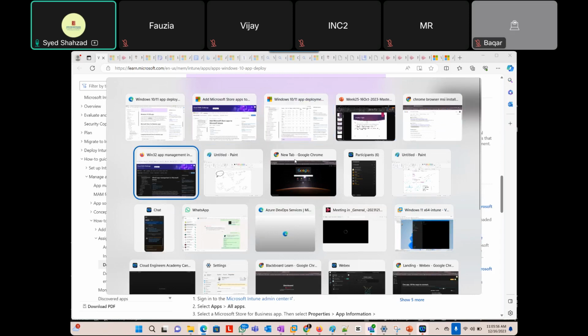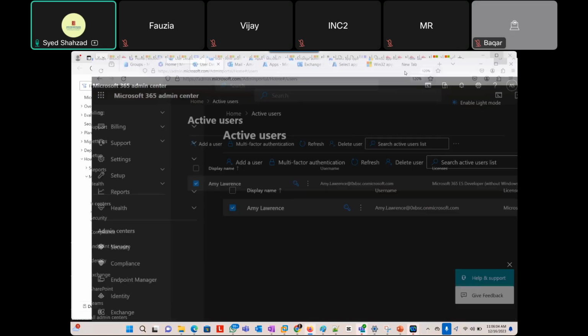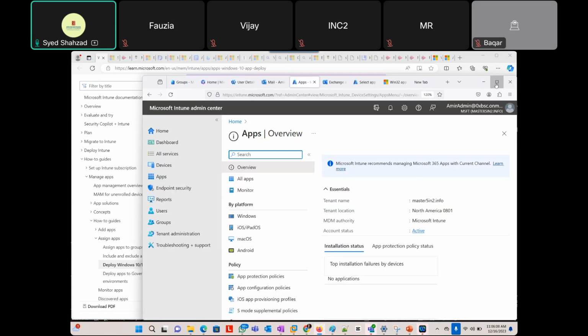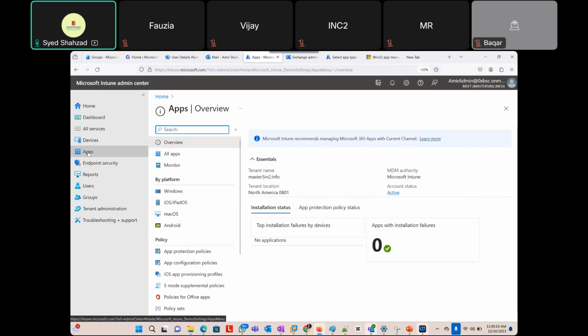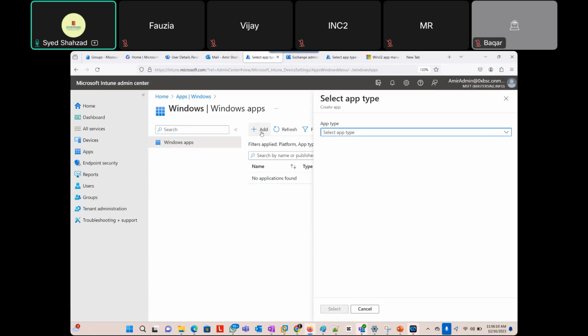So I'm going to go back to this admin center, and I have already opened Intune. Here in Intune, we go to Apps and then Windows. There you see Add, and in the Add, you see Select app.